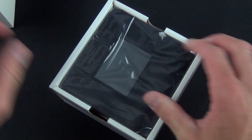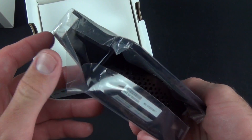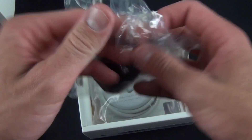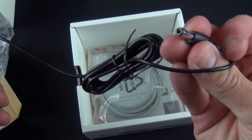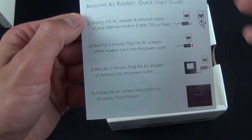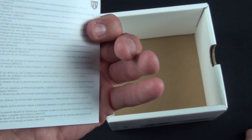The box slides out and we have our Almond wrapped in lots of plastic. We'll set that aside while we take a look at the rest of the accessories. So here we have our power supply — the wall wart and the standard power connector. We also have an Ethernet cable and very simple setup instructions, which is basically a four-step process including unplugging your existing router. Very easy and user-friendly to use.